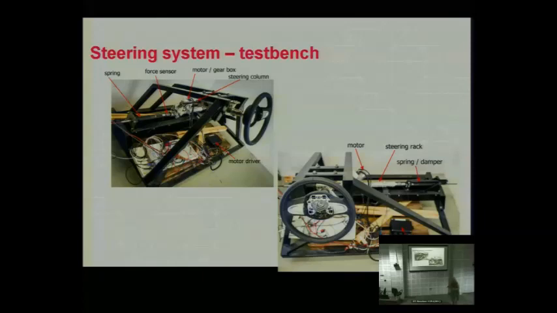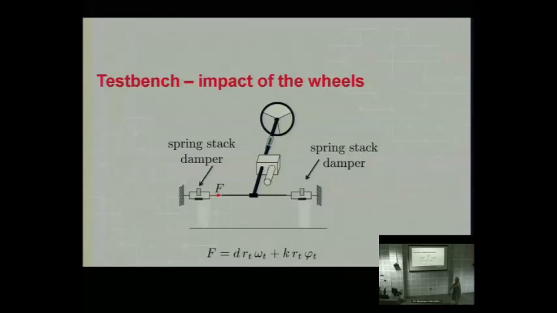Obviously we can't put this on a vehicle. It would be quite dangerous, or much more dangerous than doing it on a static rig. But we can apply the forces as if it was driving by a different system. So we put a spring damper on the system here to generate the tyre force that would come. That tyre force comes from changes in the road conditions. We obviously aren't moving on the road, but we're doing that. And we can estimate that, so we know what that is for our rig, so we can tell how well our observer does.